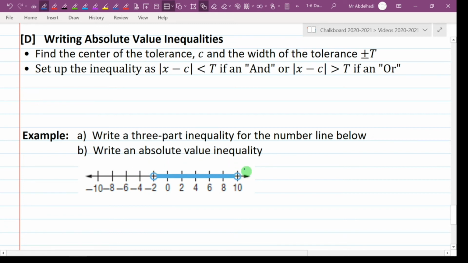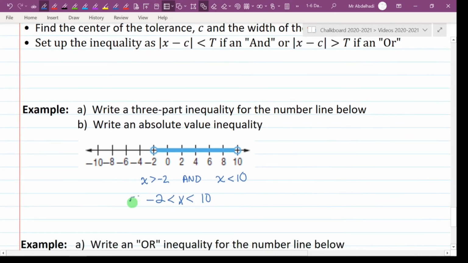Well, just like we did a few minutes ago, this would be x is greater than but not equal to negative 2. It's an open circle, right? So negative 2. And x is everything less than but not equal to 10. So that would be an and statement. But they actually said use a three-part inequality. So we could do that by bringing down the low number, negative 2, and 10, the high number, putting the x in between, using a less than, using a less than. And neither one of these are closed circles, so we don't have to underline these.